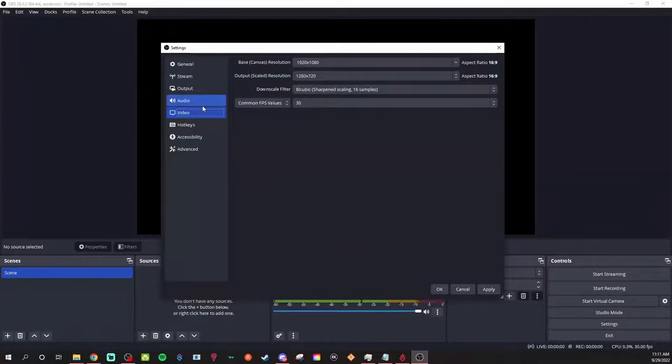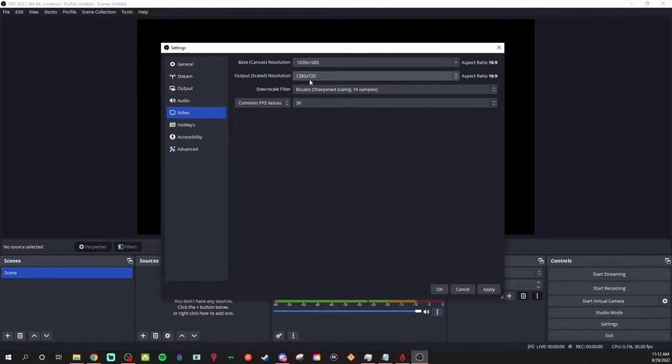Now let's talk about setting up your actual base canvas and what you need to actually create your scenes and your visual appeal. You will need to come to where it says base canvas resolution. Now this is the size that your screen will be. Normally you want the 1920 by 1080. That is pretty standard for Twitch, YouTube, Facebook, many others. If you wanted to stream from TikTok, like you actually wanted to do a stream with TikTok from OBS, just invert the number to 1080 by 1920. That will give you the vertical ratio you need.